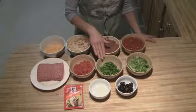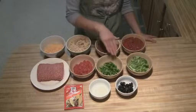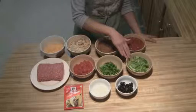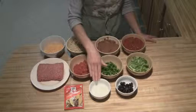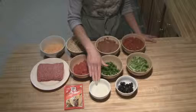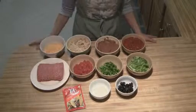Then you're going to want three quarters of a cup of diced up green peppers. You're going to want one cup of shredded or cut up lettuce. A quarter cup of black olives. A quarter cup of onion — you can use yellow, white or green or whatever you like. And then you're going to want one pack of taco seasoning.